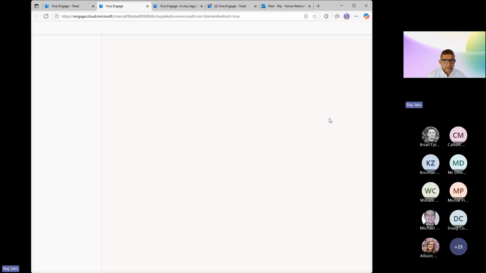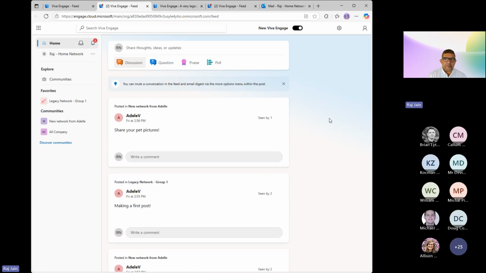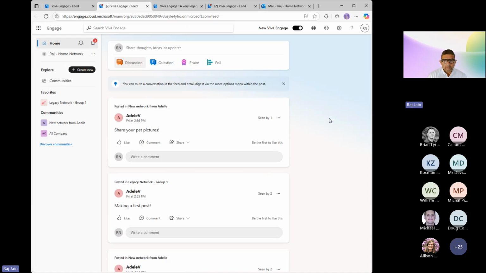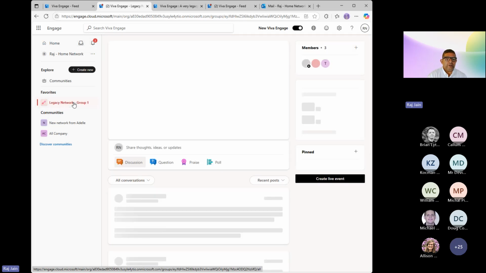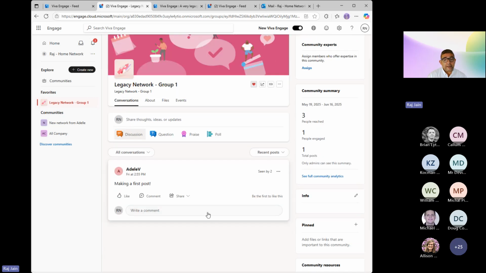Any of the URLs or links that you have to your legacy network, once the migration is completed, will automatically point to the new network that you have connected to. So you can see that this is a network that has already been connected. I'm going to go to this content. This was content that I made on Friday before kicking off the migration, and then it has been moved over.